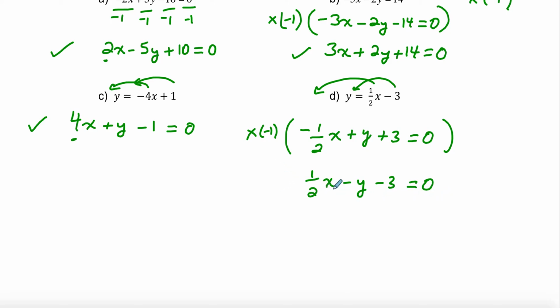One way to eliminate that is if I multiply this first term by 2, these 2's would cancel. So I would just end up with 1x or just x, and that would be great. No fraction at the front. You're not allowed to have the a term be a fraction. If I multiply this term by 2 to cancel out that fraction, I have to do the same thing to all of the terms. I'm not allowed just to do that. So I'm going to have to multiply all of the terms by 2. So this becomes -2y and -6, but then 2 times 0 is still just 0. So now we have proper standard form.